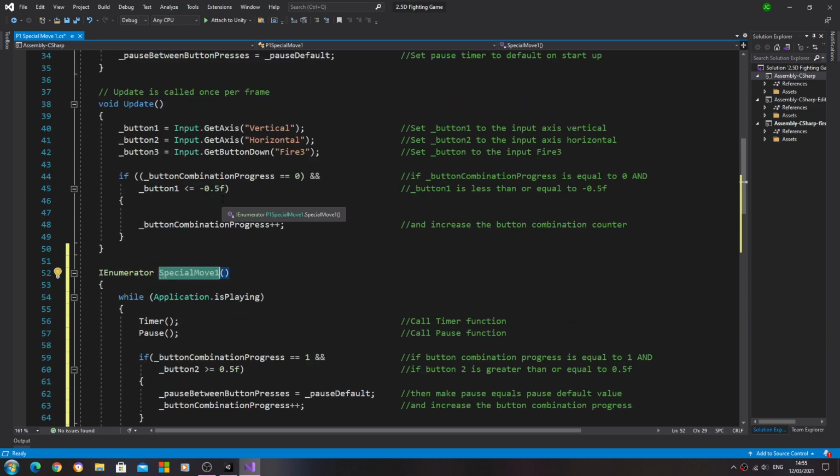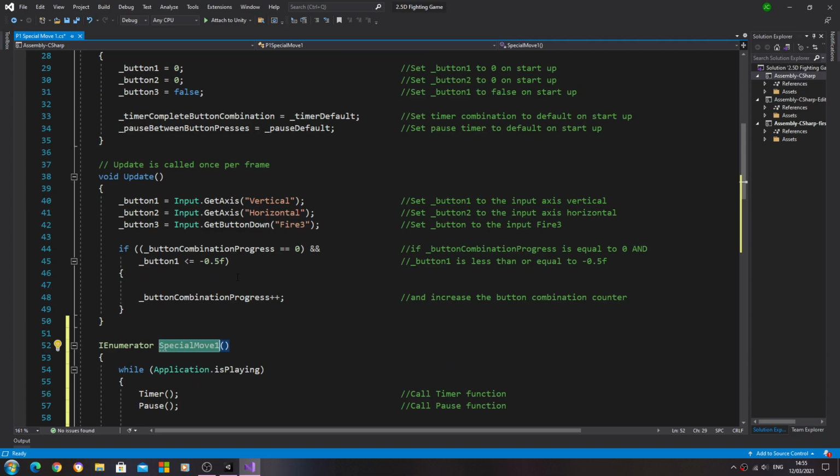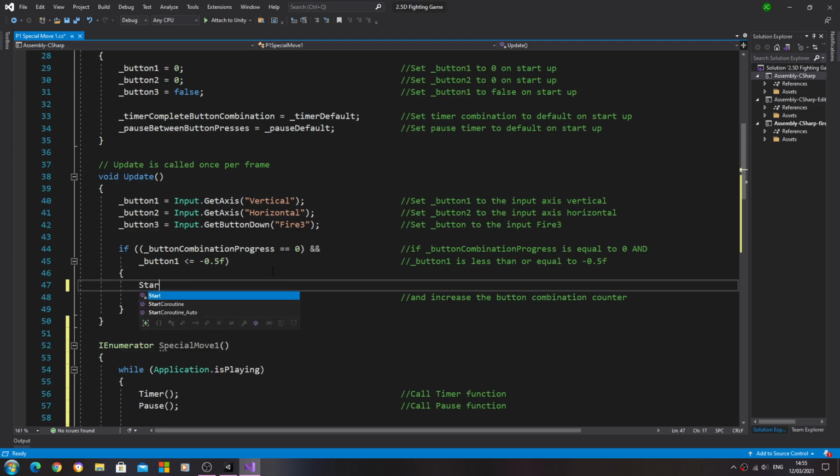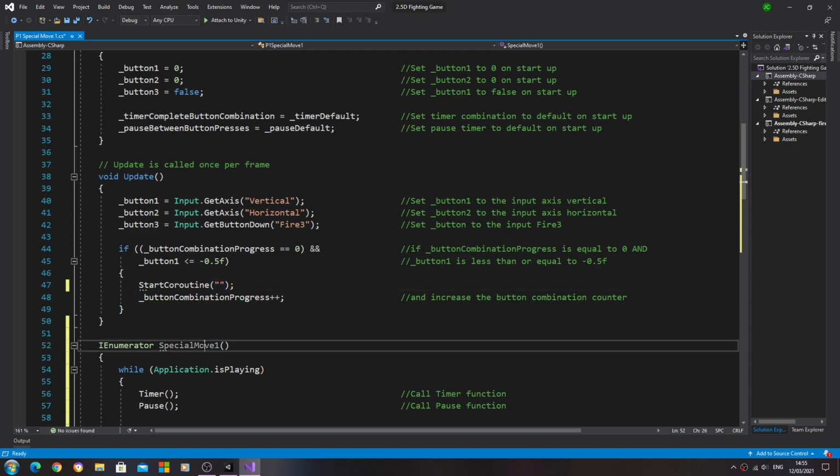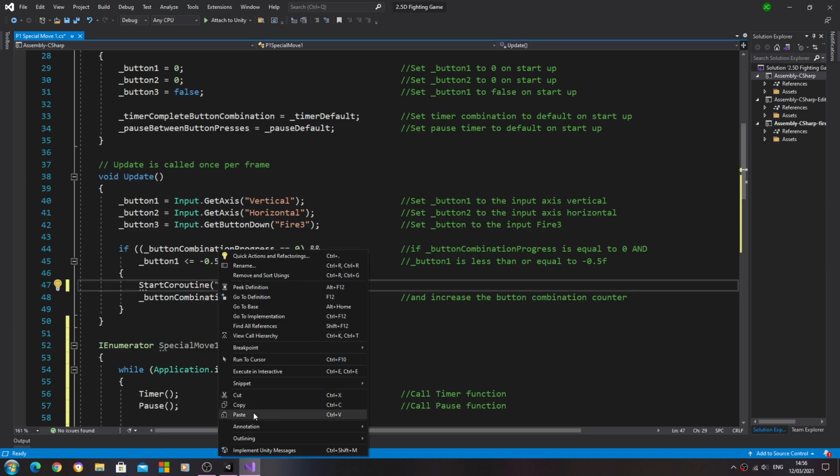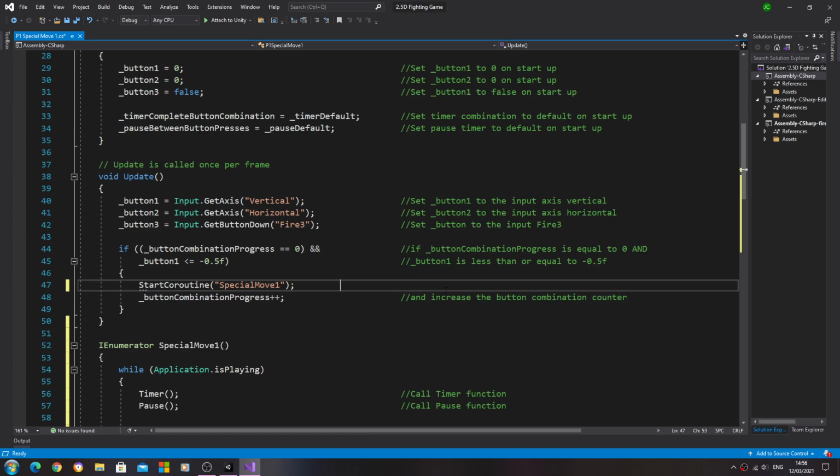So let's now come back to the void update and let's have a look. I think we've got all the code in apart from the start coroutine. Open and close brackets, inside the brackets, and we'll just copy and paste the special move naming convention in.